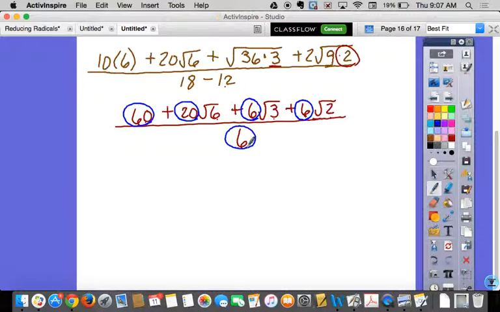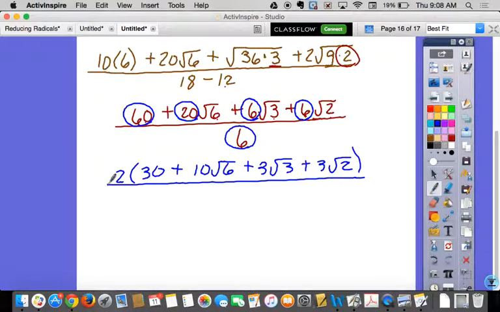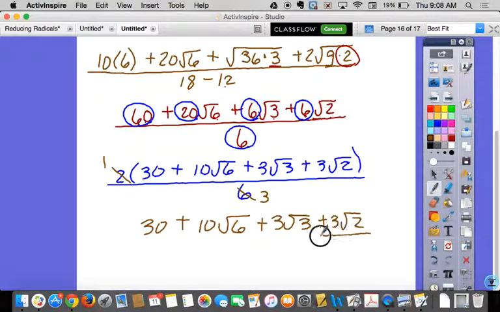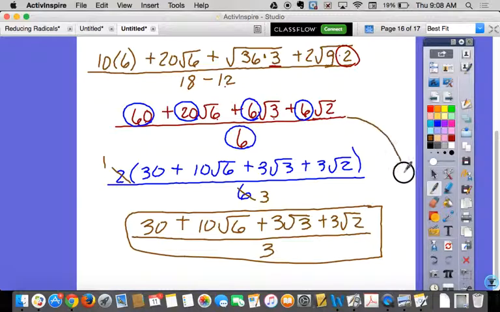Now technically what we've got to do, you're really taking a 2 out here. It's just that most of us don't ever write it this way. Technically you factor it and then you reduce it. And most math people don't go through that step. We do the shortcut method and we skip from here to here. If you notice all the things circled in blue are even, take all of them, divide by 2, you'll get the answer down here in brown. Well, I hope that helped.